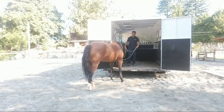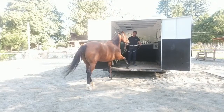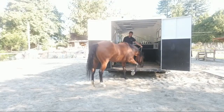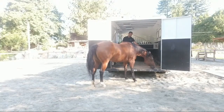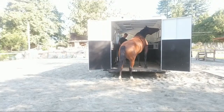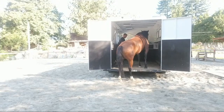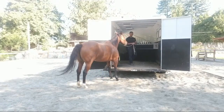Okay, so give her a second to sniff. And we're really just sort of trying to feel what on earth is going through their mind. And she made that step herself. I wasn't asking, but she knows I want her in there. Just wait. Come on, big girl. Good girl. She's almost there. Almost. Now, a lot of times, you can sort of swing a rope a little and drive them in a little bit more. I'm going to ask her to save it. She won't, but I don't want her going up.